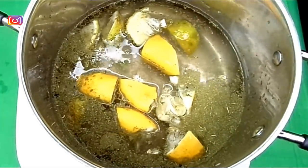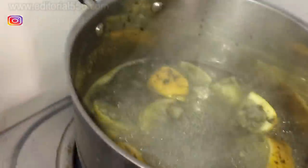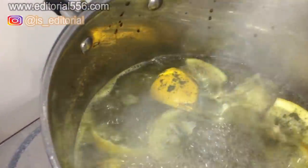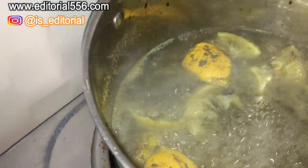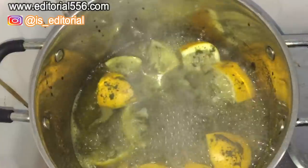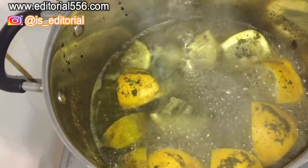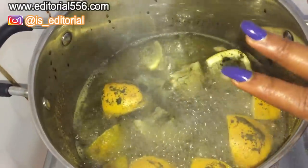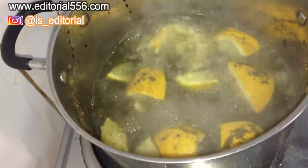Now let's go to the kitchen and have this tea. It's actually been boiling for about five minutes already, so we're going to boil it for another five more minutes so that the moringa and the other ingredients fully infuse into the water and you get all the full benefits of what you're drinking. If you don't have moringa powder, you can also just use a moringa tea bag. But I needed to use the real moringa powder so it can be very effective and give all the full benefits.